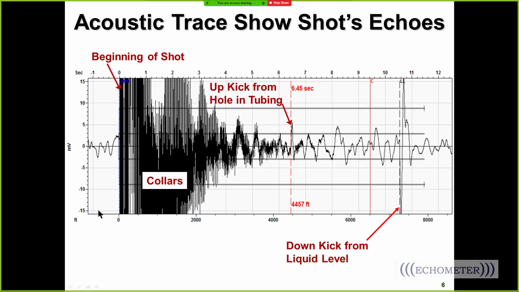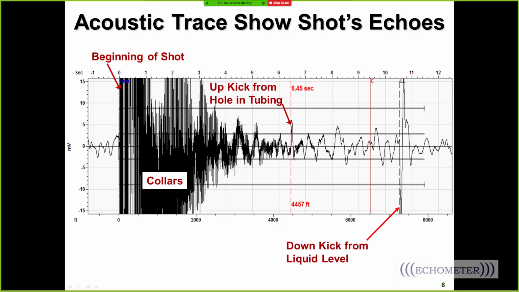Now, this is a little shot in a well that has a hole, and you can see here this is the elapsed time of the shot. And here's the shot's fired, and you see a big explosion of noise, which is a release of pressure in the wellbore onto the microphone. And you can see these little spikes here, and all those little spikes represent tubing collar echoes typically. The software can count that, and the program counted the collar echoes down to here, and it determines the depth based on the acoustic velocity.